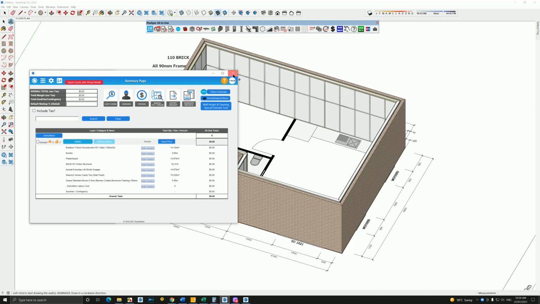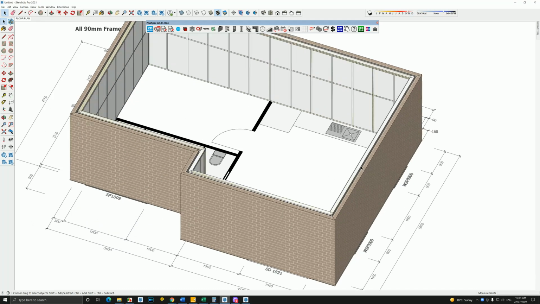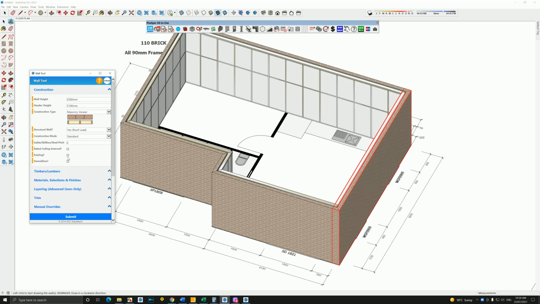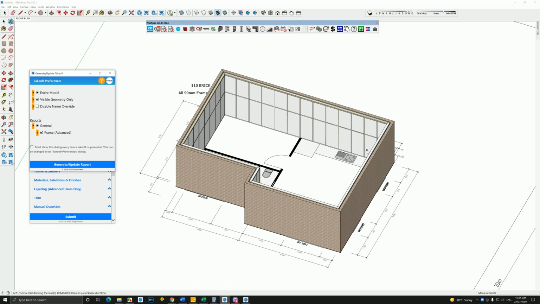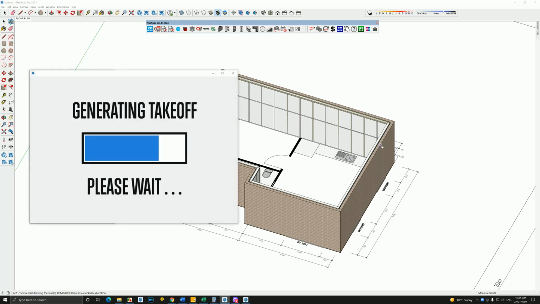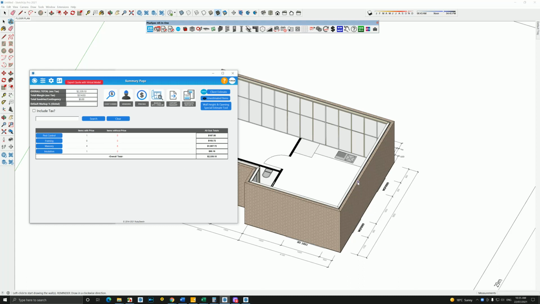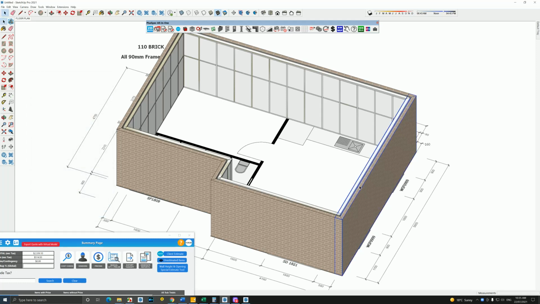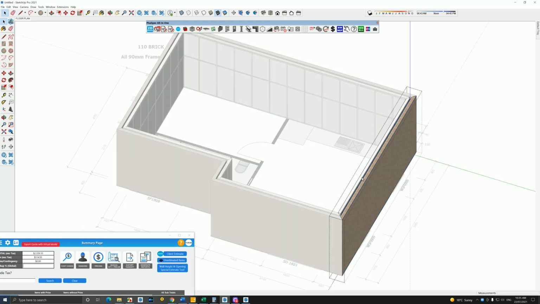I'll quickly give you an example. What I would actually do is change this wall back to a new wall. So turn this off here and go submit. And therefore, if I did a takeoff, it's going to tell me that I'm going to have to purchase all these products here. Right, so there's everything I'd have to purchase to build that wall, but in this case I may just want to keep the frame. So I'm going to leave this one open down here, and go to the wall, and once I've agreed on what I'm going to do with this wall, I can say, well, I actually want to keep the frame, and I'm going to lock the frame.